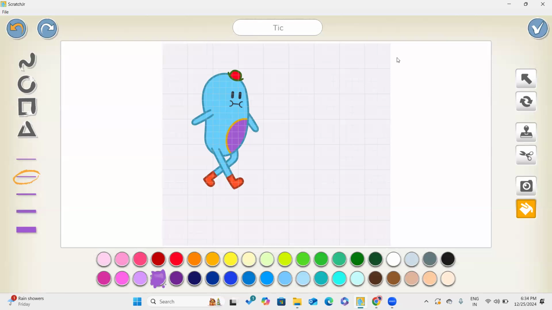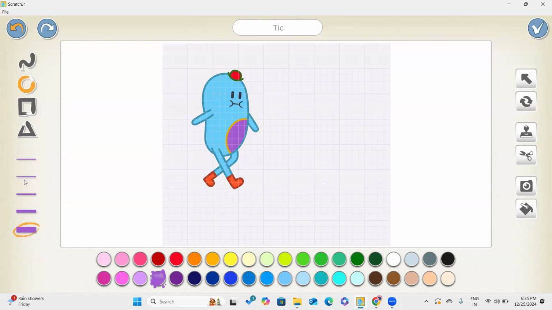And then if you want to add any shapes, you can click on the left side. There are four options. The first is you can draw anything. Second is a circle. Third is a square. And the fourth one is a rectangle, sorry, triangle. And below them there are five options to adjust the thickness of their boundary. For example, I have selected the thinnest and this is the broadest.